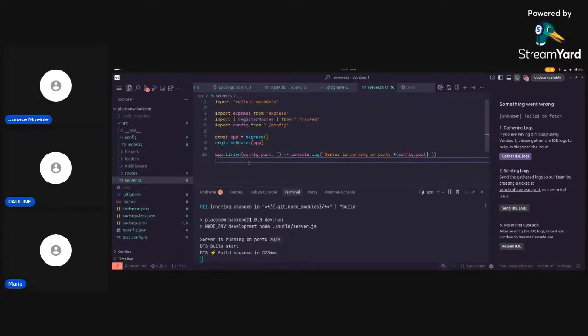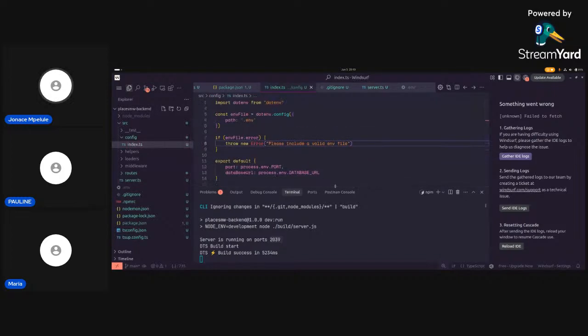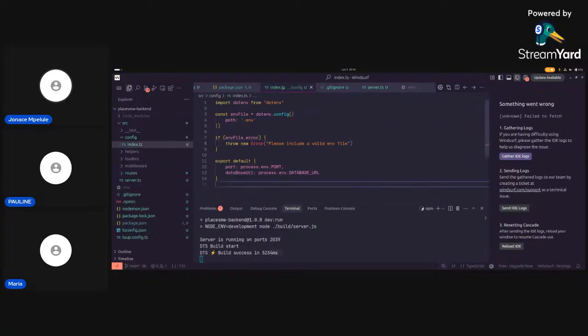It does, but can you please explain again what you did on the config file, the env stuff? Okay. To use envs, you have to import this.